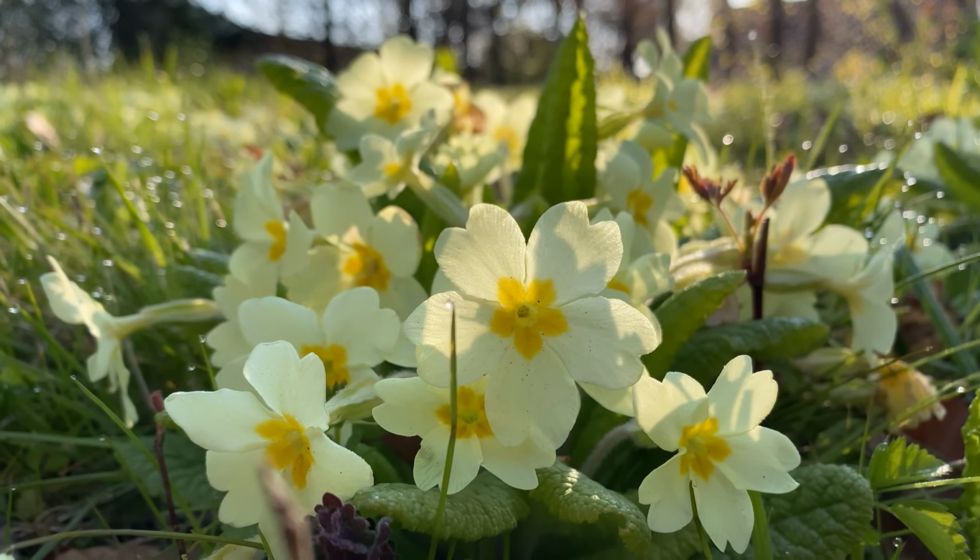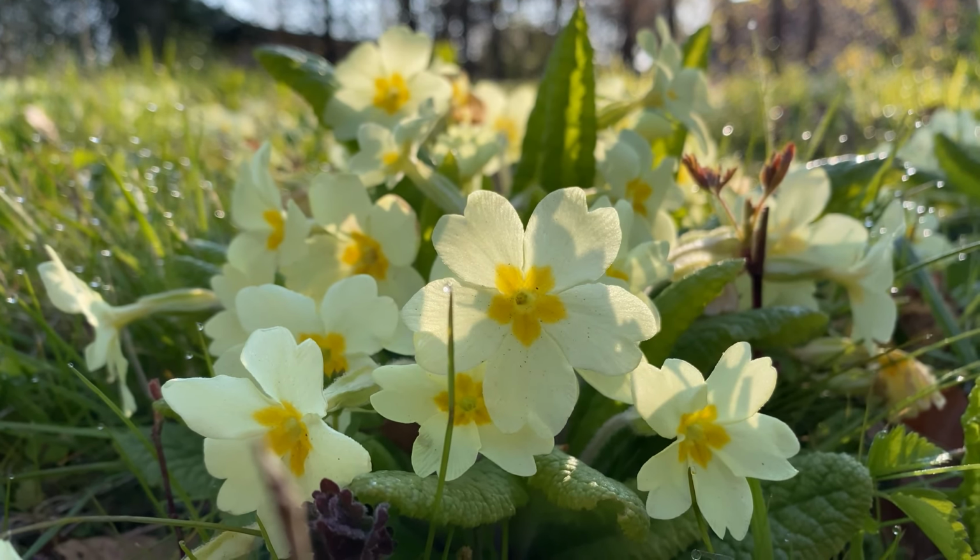We're going to be looking at a plant that needs no introduction whatsoever, and that is of course these fabulous primroses, which are stretching off into the distance behind me. It's an absolutely fabulous patch this is. I've not seen many of this size. This really is an old piece of land.